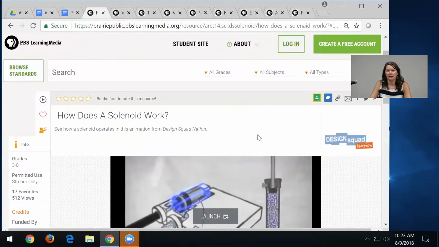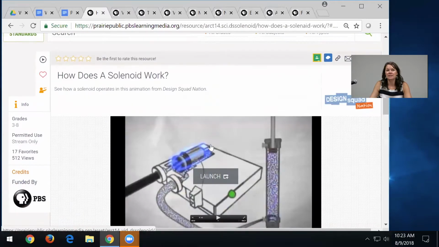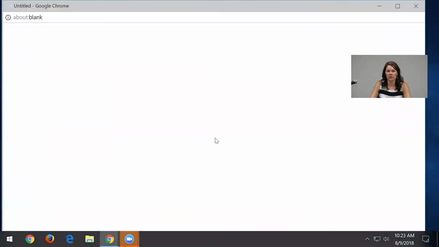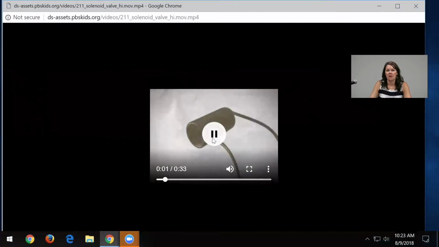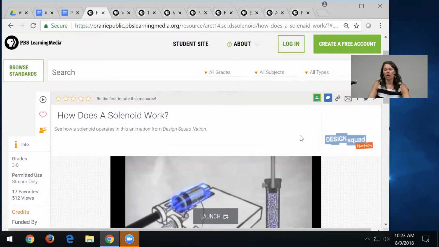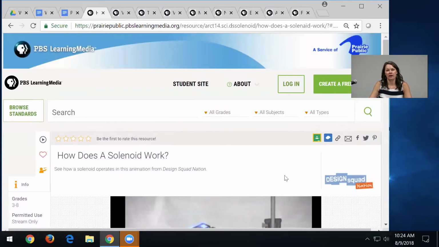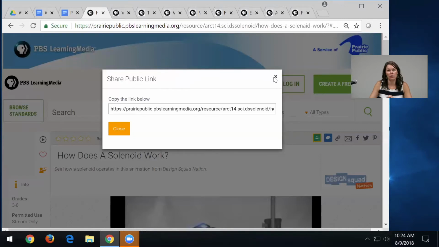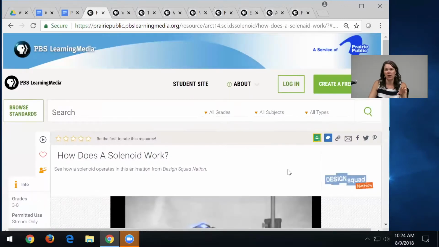One of the other things that I love about Learning Media, let's say you did this activity in school today. Now again, this is an activity, you're going to launch this and it's going to take you to a built-in video. You can share, let's say you do this in class, or you watch an empathy video in class, or you look at an image. You can share that resource that you looked at in class several different ways and share it home. So you can certainly just send an email, you can grab the link, and you can throw it into whatever communication system you have with parents.